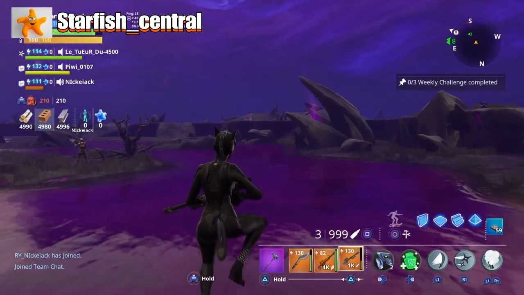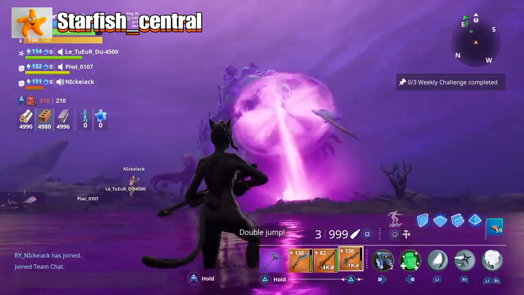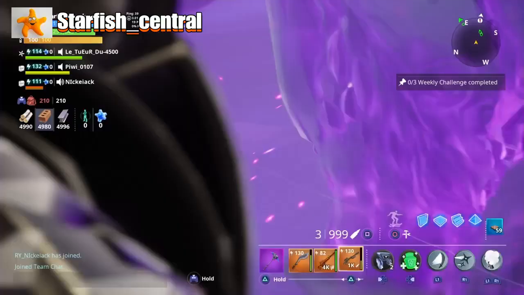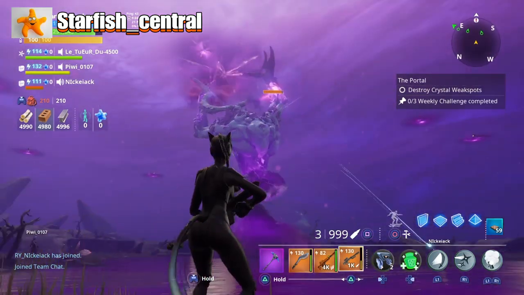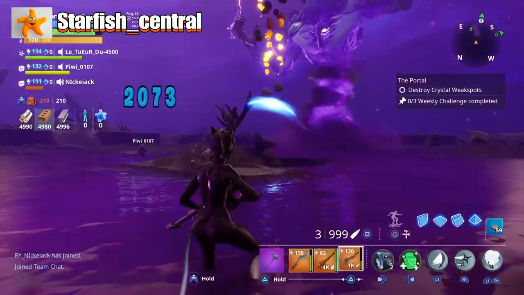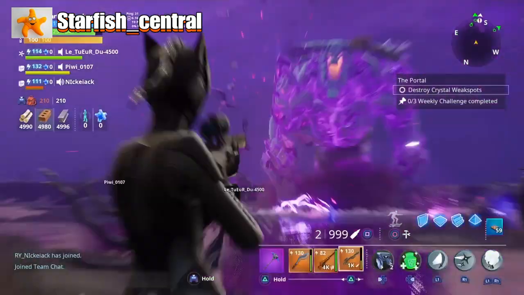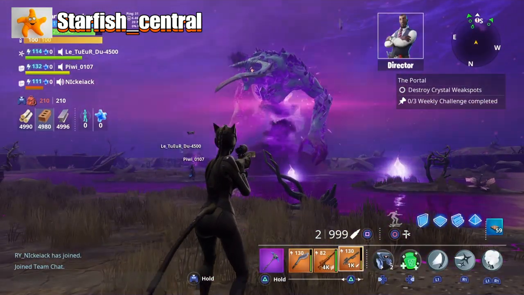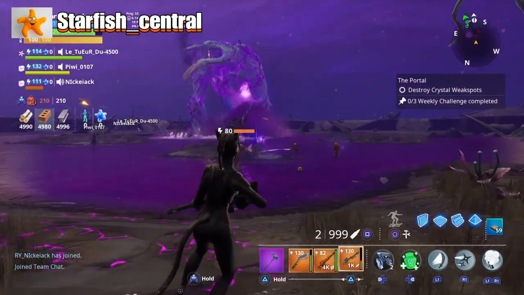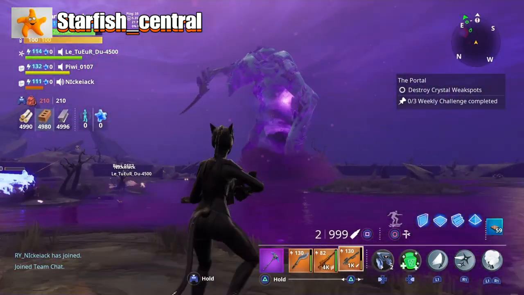I do miss having double jump when I'm not playing as a ninja, because I used a ninja for so long in this game. Thunderstrike Scorch. Focus on his weak spots. See, I got that with one shot then. Sometimes it takes one shot, sometimes it might take 3 or 4, depending on where you actually hit it on the crystal.